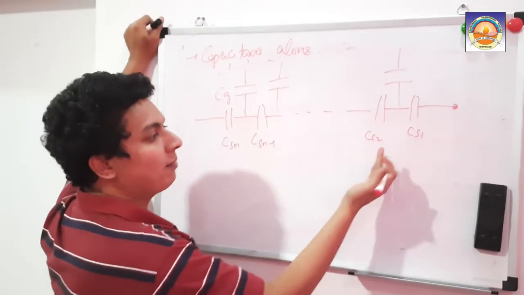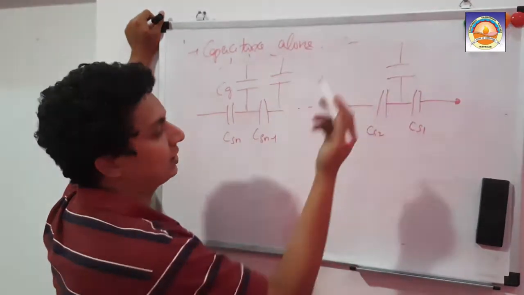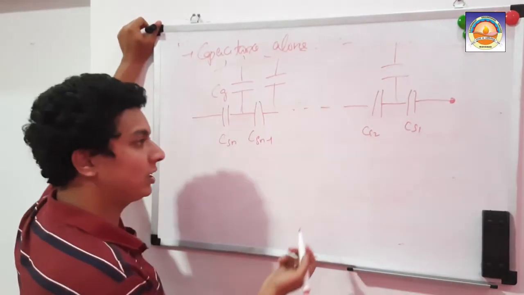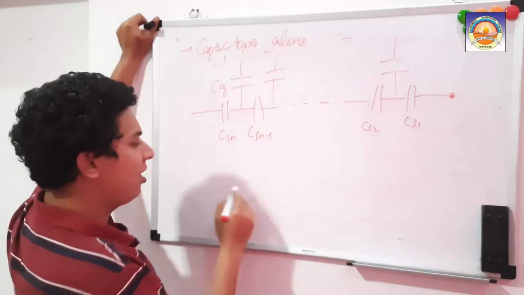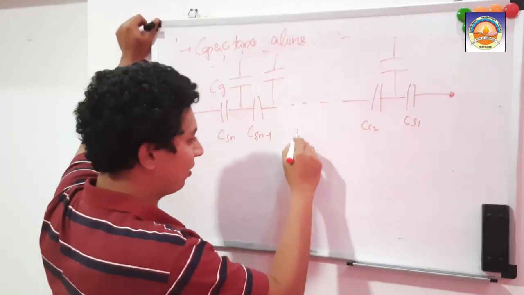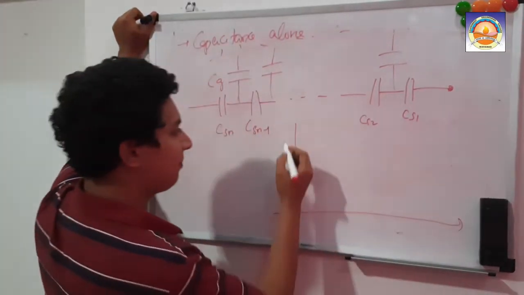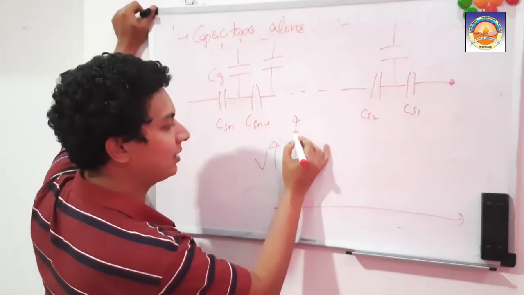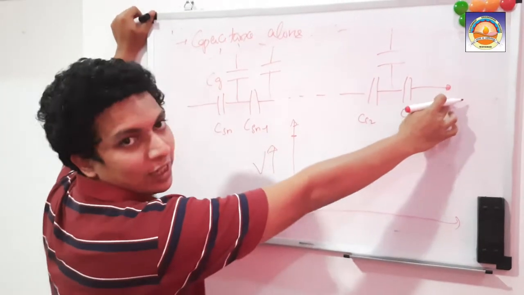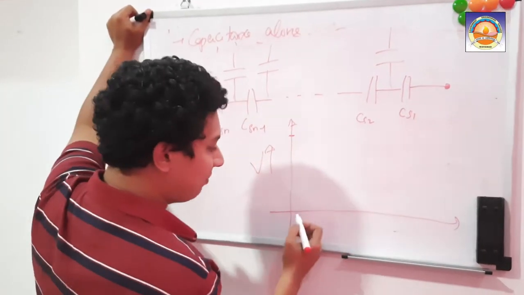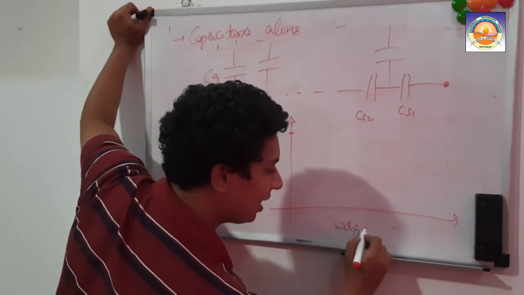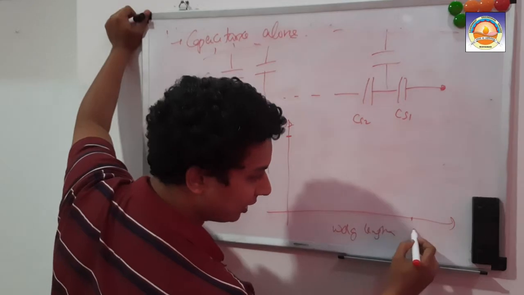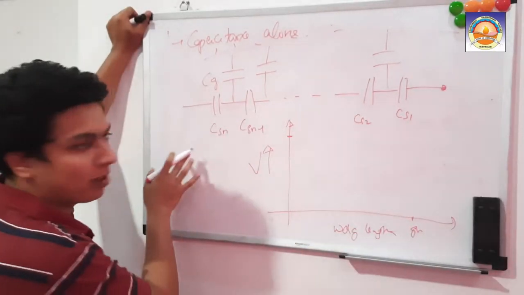Again, here also what will happen? Since there is a division of current and these capacitances are not equal, you have your potential distribution to be non-linear. What I mean, you are going to understand. Let me say in this graph, this is the potential, and let me say this is 100 kV or whatever be the live wire potential you are giving. And this is the winding length, up to the point where you are reaching your ground part. Understood? At this point you are reaching your ground.